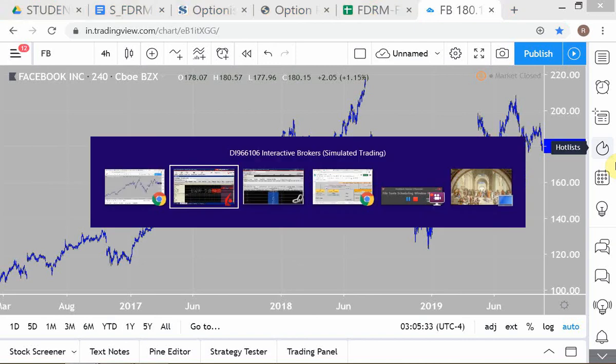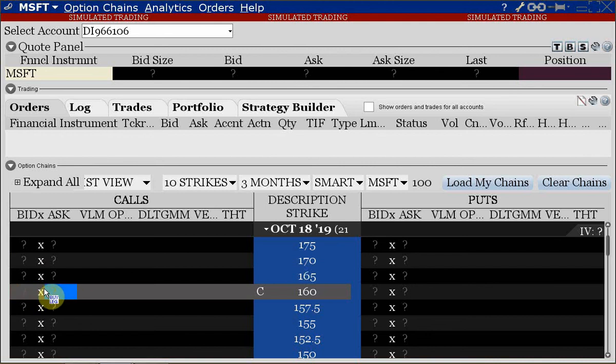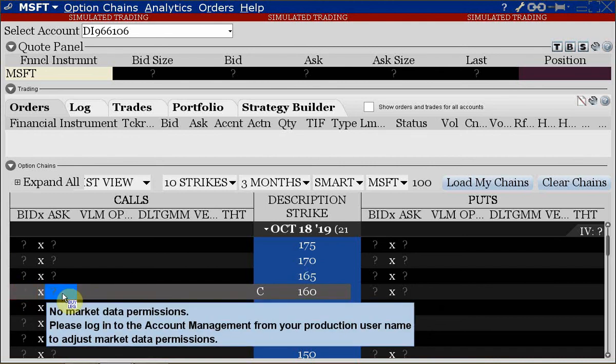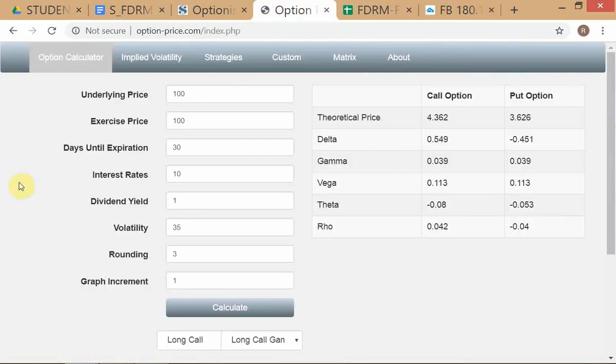Option prices are also being set in a panel like this, there's continuous buying and selling, and we have a particular price of, let's say, $4, which is being set. So we see the market price for the Microsoft option, which we are going to pretend is a 100 strike call, with the underlying at 100. We're going to pretend that the actual market underlying is $100 and the exercise price is $100. There's 30 days to expiration, and we observe that the market price is only $4.